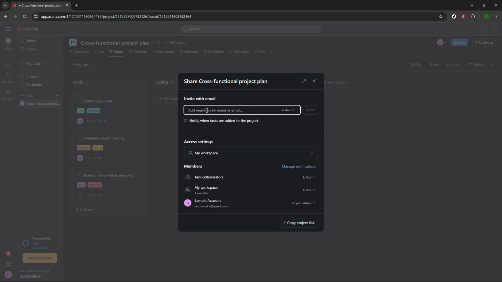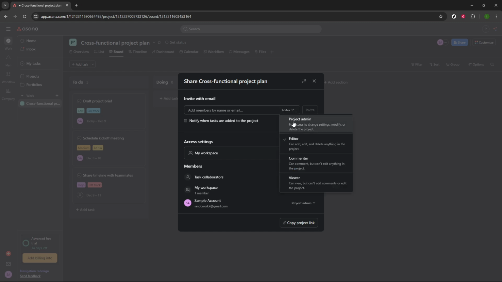On the right side of the invite panel, choose the appropriate access level. If the person will actively manage tasks, assign work, and edit details, select an editing level. If you just want them to review progress, leave feedback, or keep an eye on timelines, a comment-only level is usually sufficient. Matching access to someone's role keeps your project organized and prevents accidental changes.